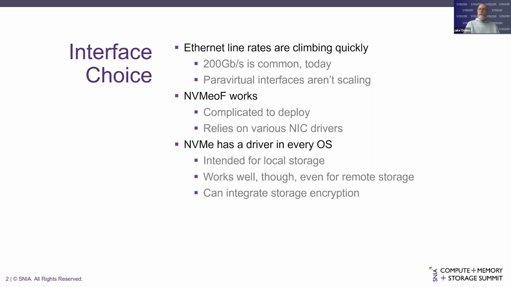And if you try to do paravirtualization at that speed, you end up paying a very large cost in terms of overhead, and it makes it impossible to reach these bit rates without considering hardware interfaces. So we want to give an interface to cloud customers that allow them to get at their storage. And we could do things like invent a new SCSI controller in hardware, or we could make a completely custom cloud storage interface, or we can pick an interface that exists.